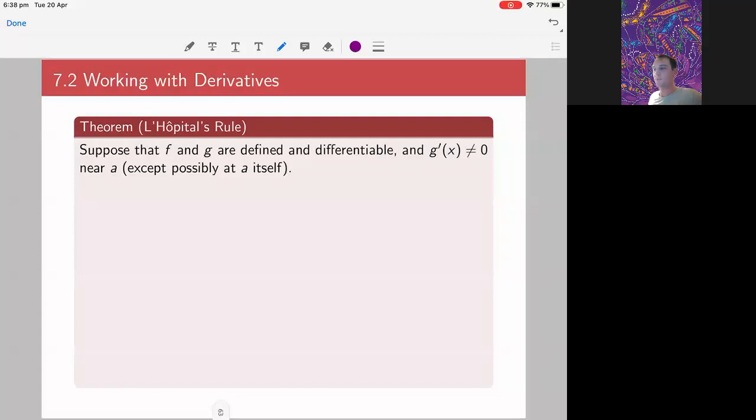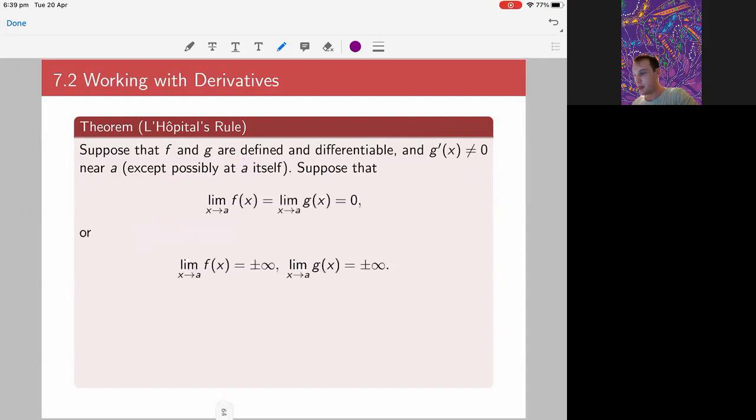And the setting is as follows. You've got two functions, f and g, and we're looking at these functions close to a particular point A. What we're ultimately looking at is taking the limit of f of x divided by g of x as x approaches A. L'Hopital's rule says that you can evaluate that provided the derivative of the denominator is non-zero close to A, and provided both of these functions are differentiable. In that case, if it's true that these limits are non-zero and non-infinity, then you can just apply the quotient rule for limits to evaluate it.